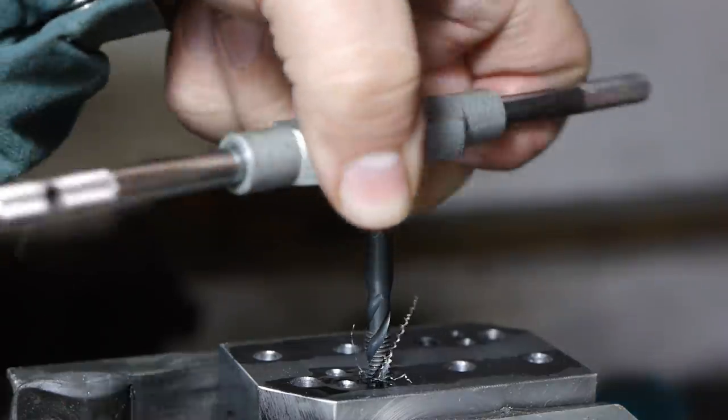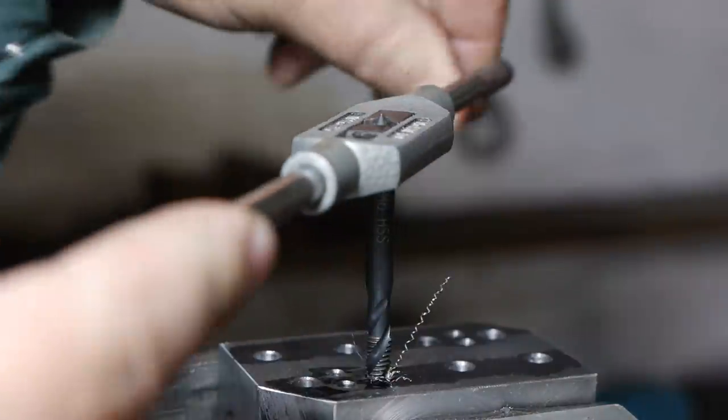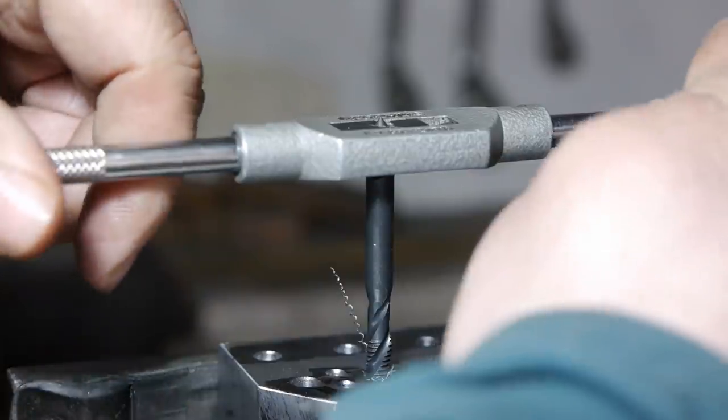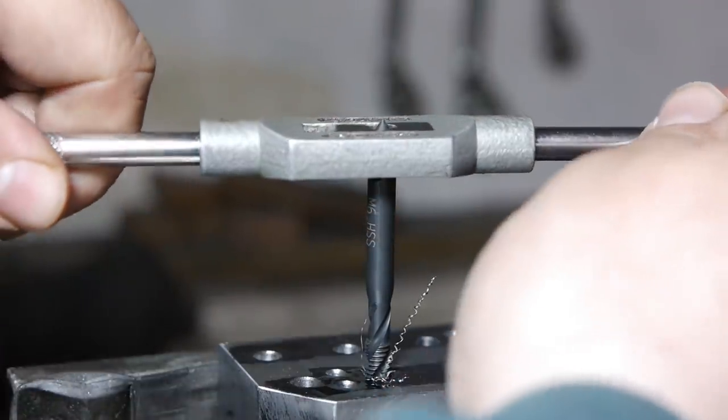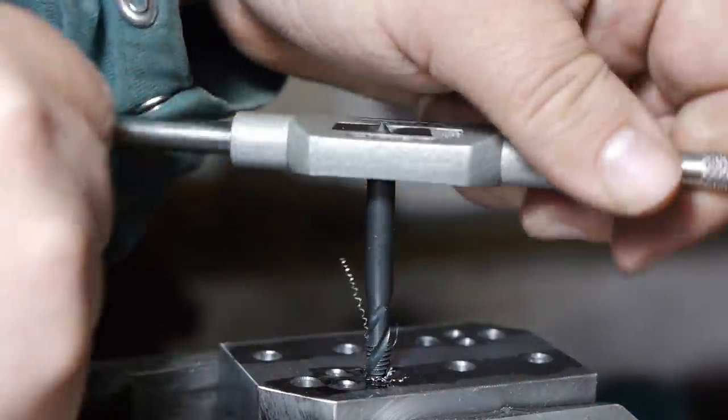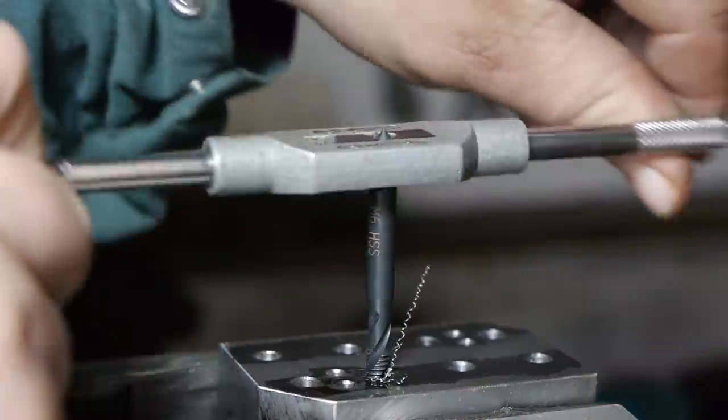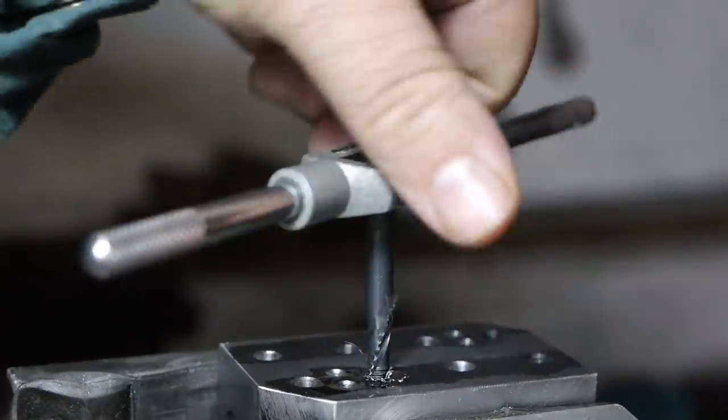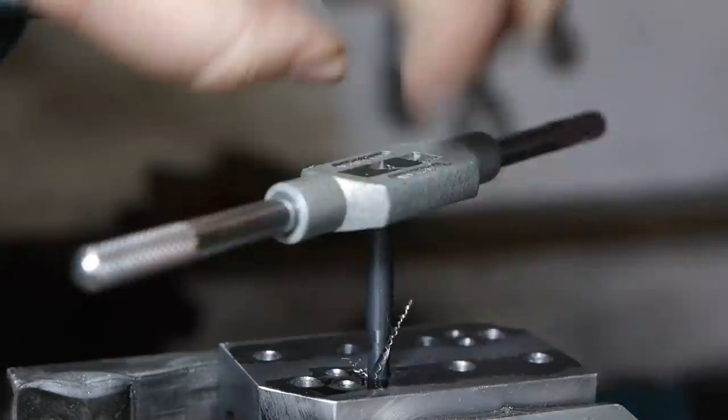This is my first set of spiral taps and I like how the chips come out on top. Although I don't think it's a good idea to back off the tap to break the chip. Tapping one-handed, probably a good method to break a tap.